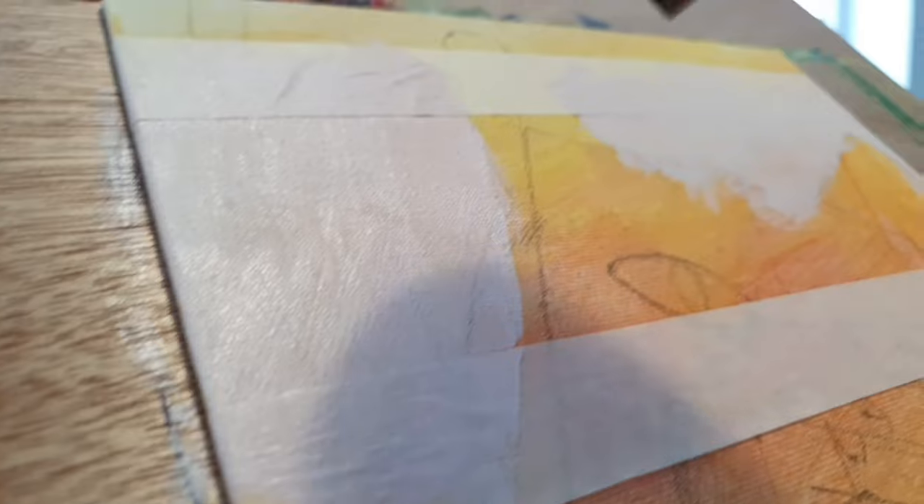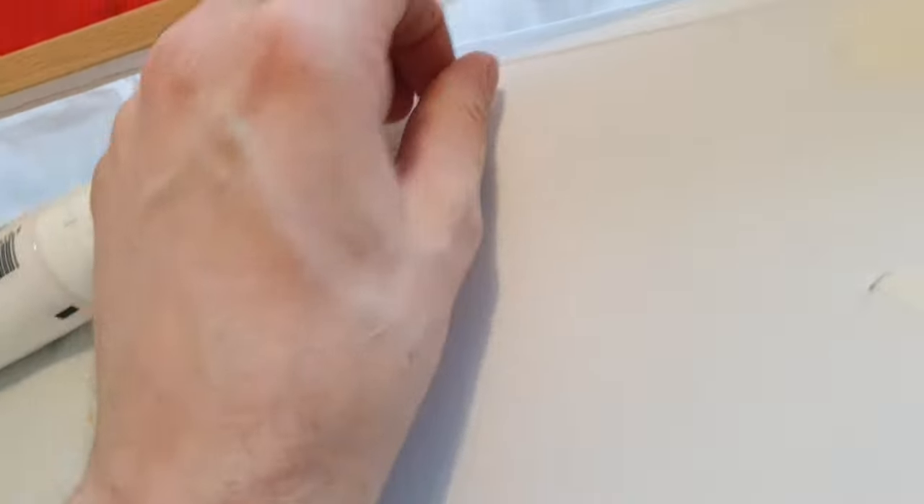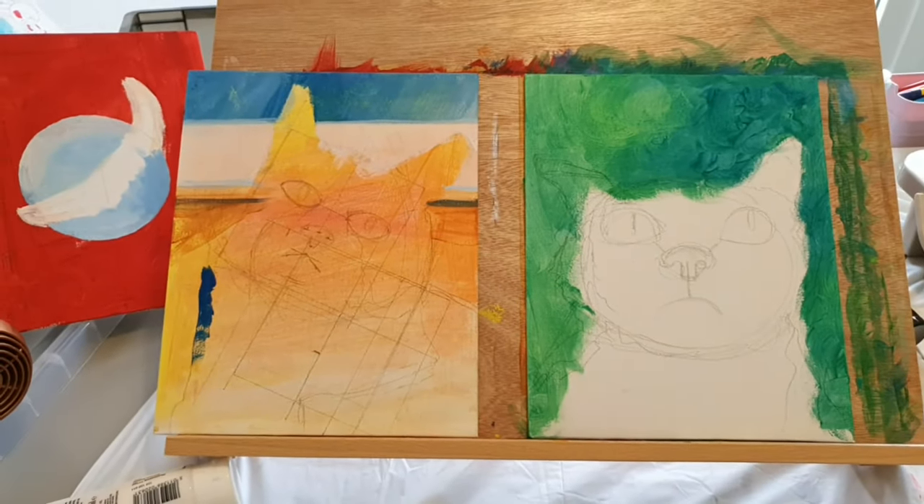As long as it's not shiny you know it's good to paint on again, so you can carry on right away. The reason I had about six paintings on the go last time was because I was waiting for stuff to dry and I'd start another painting while waiting. Whereas now you can pretty much work on it straight away. Here is the moment of truth - pulling off the sellotape - and it's mostly worked. There is a bit of bleed but that's acceptable and you've still got a really good straight line. Skipping forward, I've painted all the backgrounds for the three paintings.